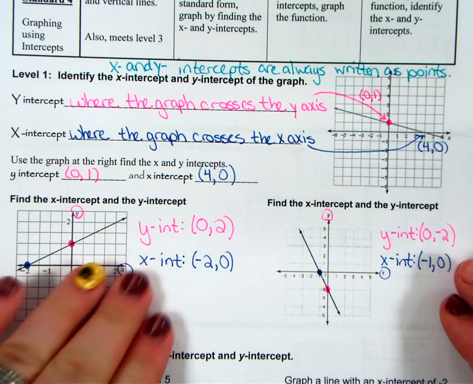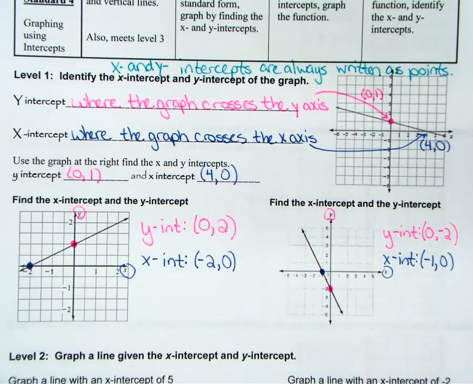At this point, you should be able to look at the 3 sets of intercepts that we have written and notice a pattern. That pattern is that all of the y-intercepts have 0 as the x-coordinate, and all of the x-intercepts have 0 as the y-coordinate. That's going to be very important information once we get up to that level 3 and our ability to find an x and y-intercept if they give us an actual equation. So tomorrow we're going to do just a little check-in just to make sure that we know how to find the x and y-intercept if we're given a graph.